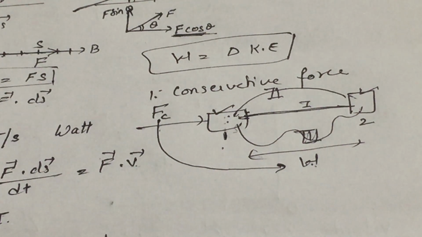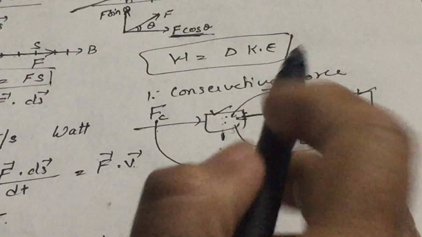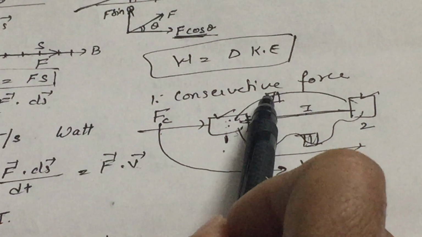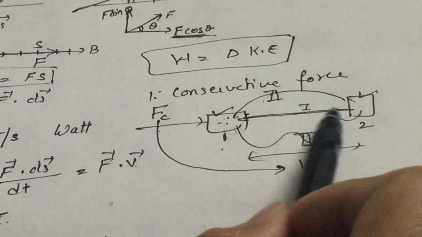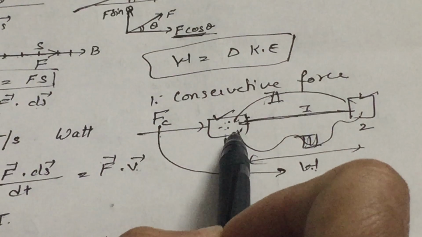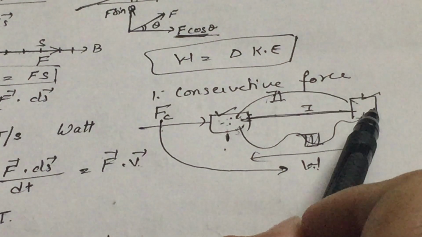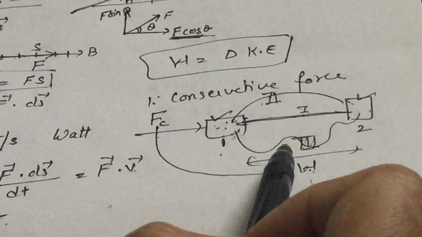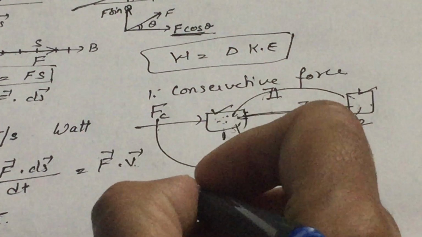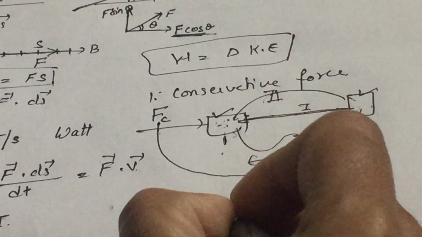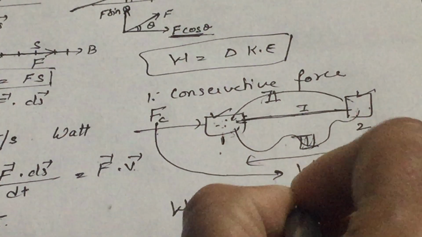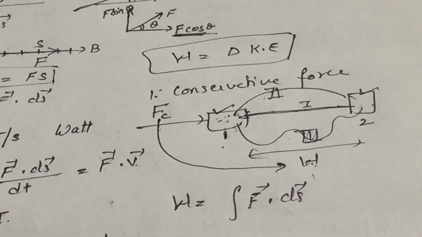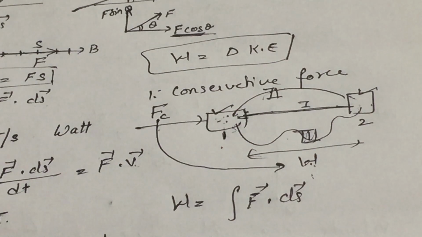The actual path followed by the body is longer. The second path is longer as compared to the first. The third path is longer as compared to the second. But in all the cases, the initial and the final positions are the same, hence the work done is the same in all three paths. Here the work done is given as force into displacement, if we divide the whole path into small partitions or small divisions.